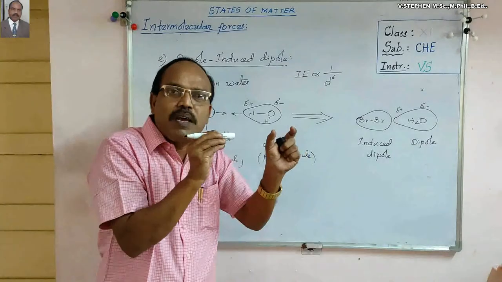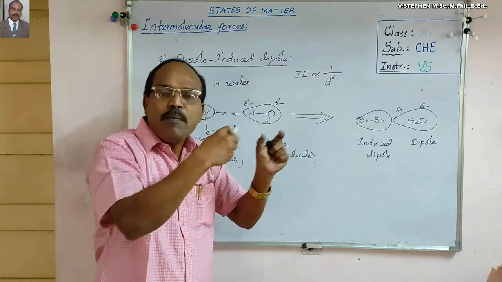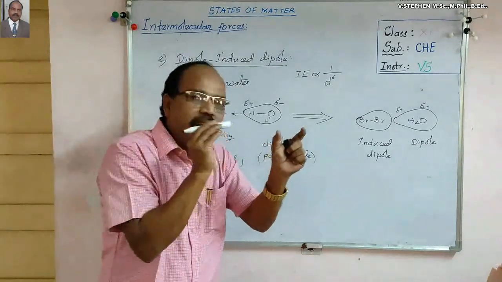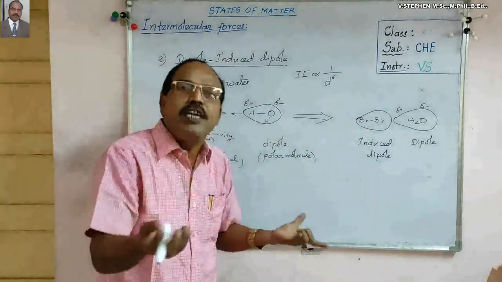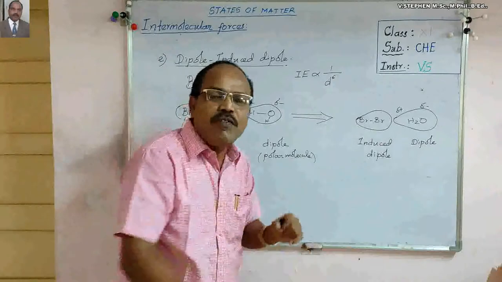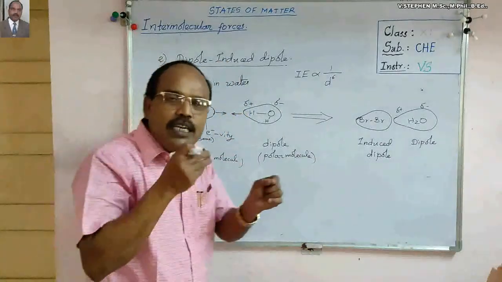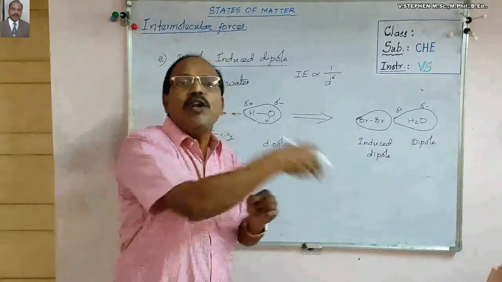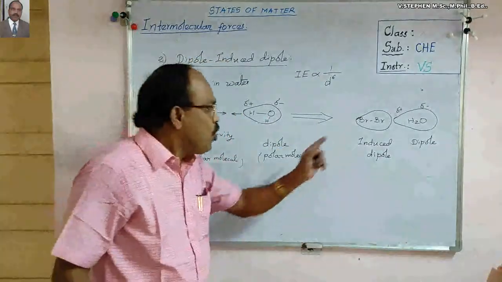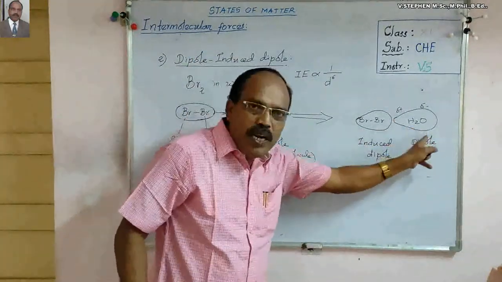You have to go to some place where the interaction is becoming effective. So when you touch the iron bar with the magnet, that iron bar, which is actually not a magnet, will also now attract the pins, because in that magnetism has been induced. Who has induced? Magnet only can induce magnetism. Who can induce the dipole?